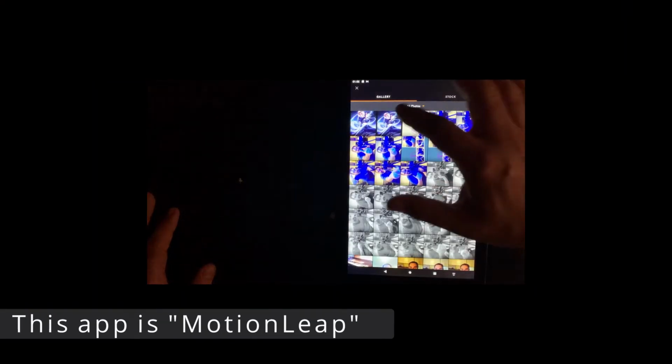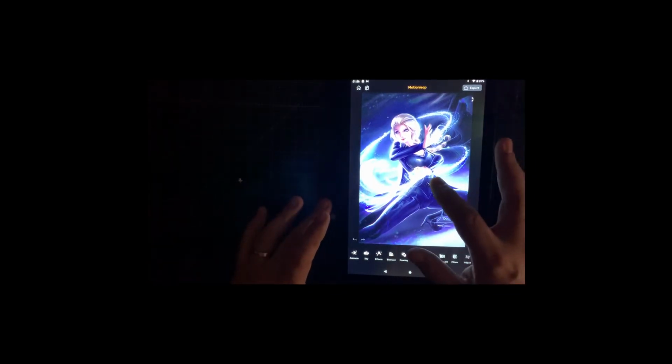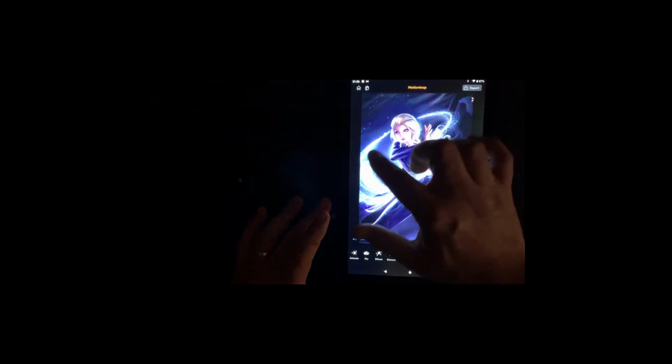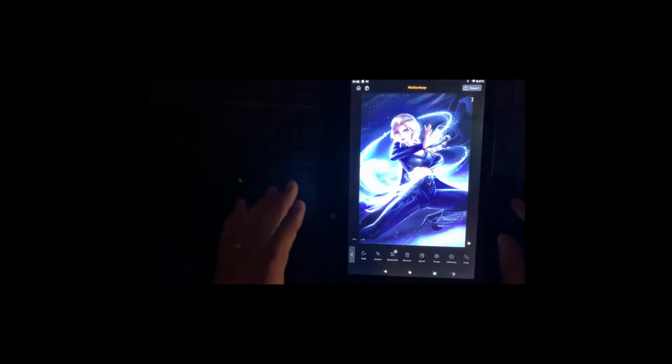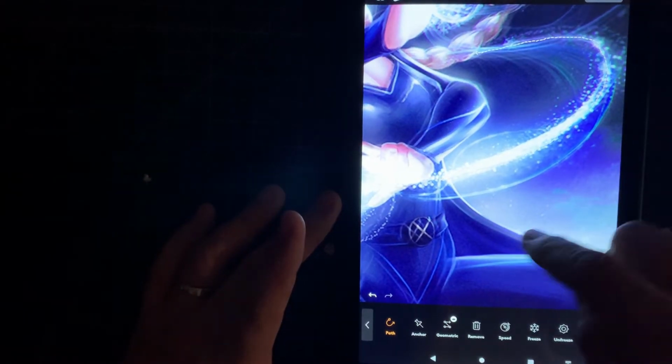So what I've done is I've imported her image. I screenshot it, and then I just cropped it. So here's the image as a still. The first thing I want to do is animate these swirls here, and what we're going to do is hit this animate button. It's easier if you zoom in. Click path, and then follow the path here as closely as you can. And when you hit the play button, you'll get a sense of what that does. That will actually animate that.